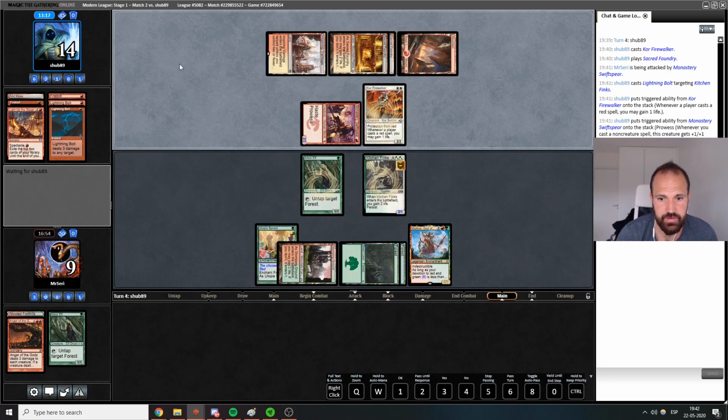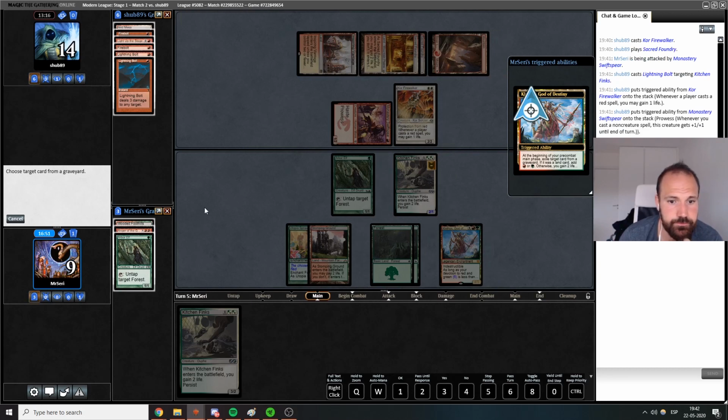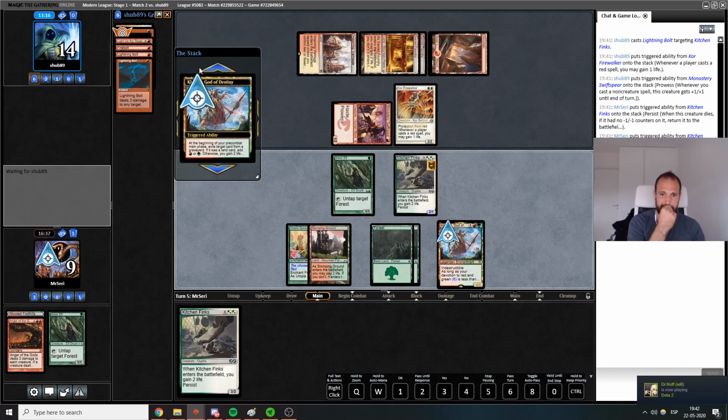I'm gonna exile their Firebolt and get some life. Oh, another Kitchen Finks, that's super good. You get basically access to 6 mana, 7 mana. We can get 1 mana, like that we have 6, 7. No, so I need to exile the Firebolt, and some life.